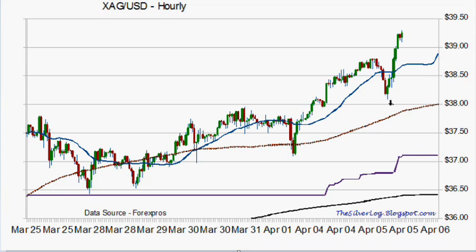Now, since it's had its decent sized gain from here towards here, this is a gain of roughly a little over $1. But these days, $1 doesn't mean as much because at $40 an ounce, $1 is 2.5%, where when it was $20 an ounce, it was 5%. So $1 doesn't mean quite as much. That's had a little bit of consolidation here. It's still a little overextended, but if it continues to correct through time, then that will take away its overextended features. I can only imagine that the Bollinger Bands were extended, and you've thus had just a little bit of short-term correction upwards around this 39.30 area.